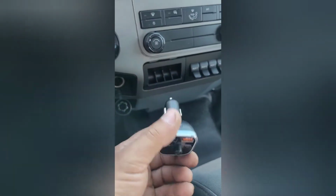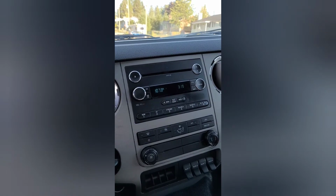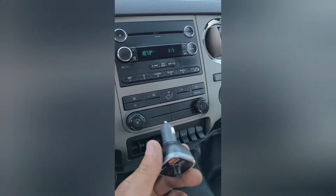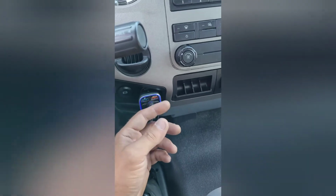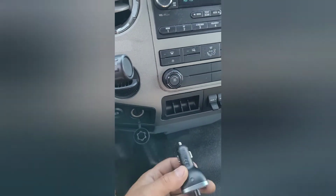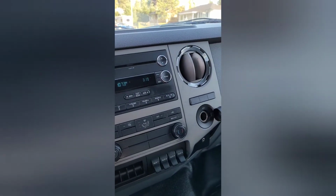So one of these things, it's a Bluetooth music thing, because this stereo, down the road I want to put a new stereo in here if I need it, but we'll see how it goes. I have one of these actually kicking around in one of my work vans, and it's an FM transmitter. You plug it in and you set a certain channel to it. It connects to Bluetooth, and it streams the music into your radio, and you can actually have hands-free as well for the phone and everything.